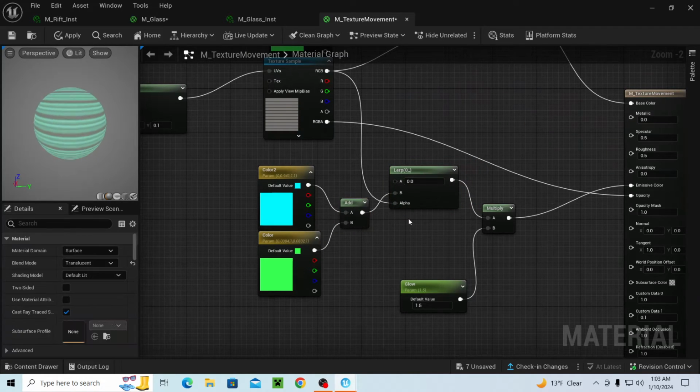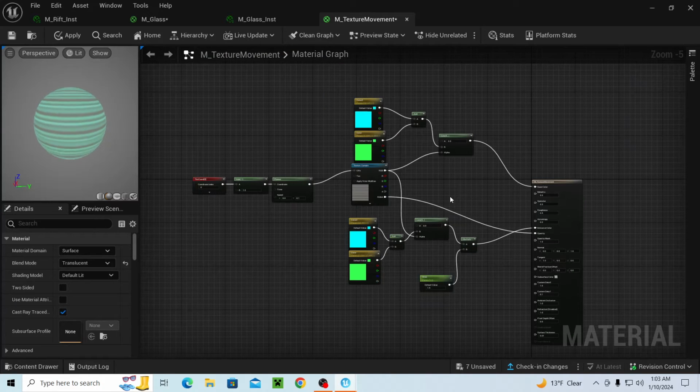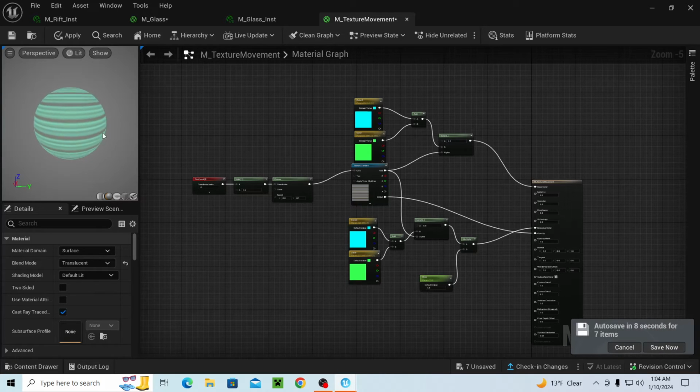And you'll start getting more lost in your materials. So in this case, we ended up changing the colors of the texture. We made the texture move. We recoordinated it to make it look a lot smoother in a whole different sample. And we went through and made two colors work on an emissive glow color while making it look good like that. And the best part is we made it translucent as well.